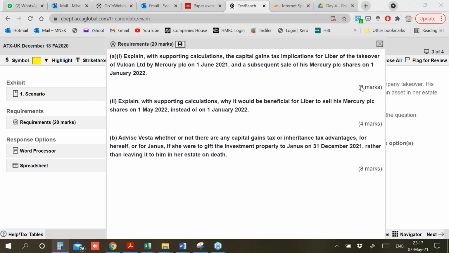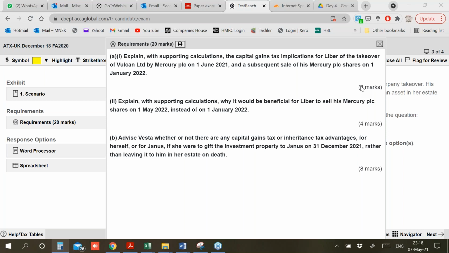Fawad is saying that I can claim an annual exemption, which can reduce the value of the asset by 3,000. But Fawad, that would have been beneficial if the asset had increased in value. The question is saying that the asset will decrease in value further, so rather my annual exemption will be wasted. What do you think?